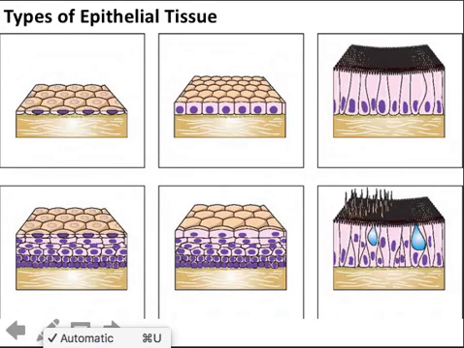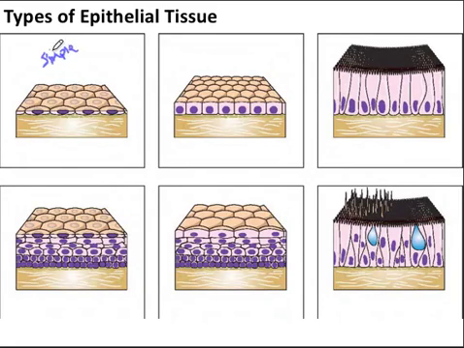We can start in the upper left, and we'll go with blue here. And this would be an example of simple squamous. Simple squamous epithelia can be found in places like the lungs and also in the kidneys, where it forms the parietal endothelium of the Bowman's capsule. It's designed for diffusion and absorption, and to a lesser extent secretion. This is simple cuboidal.